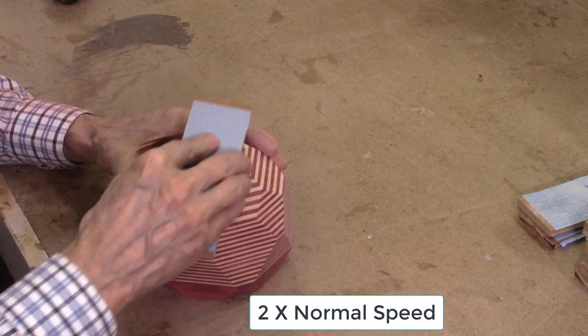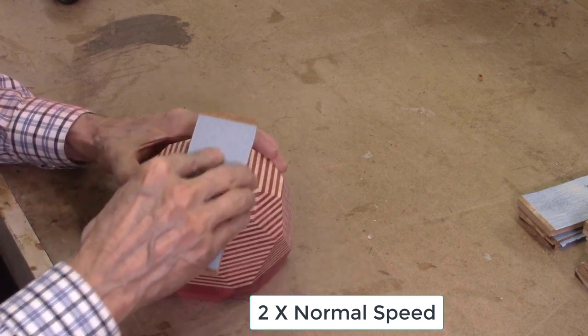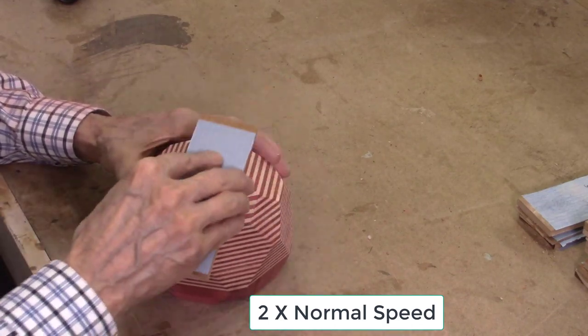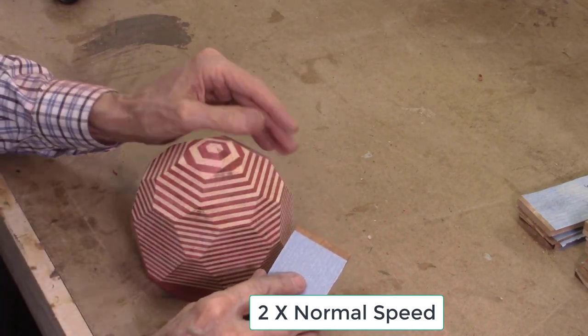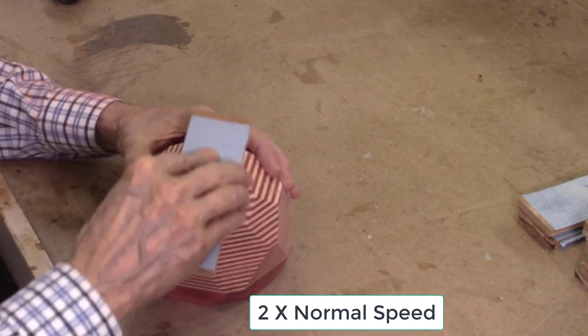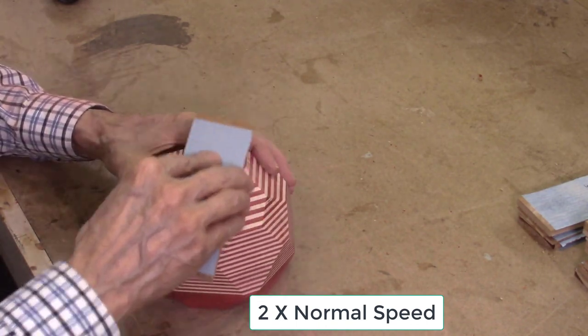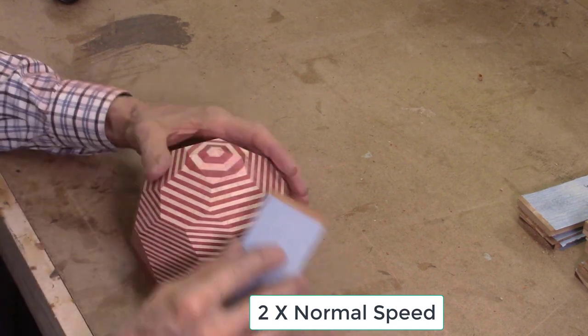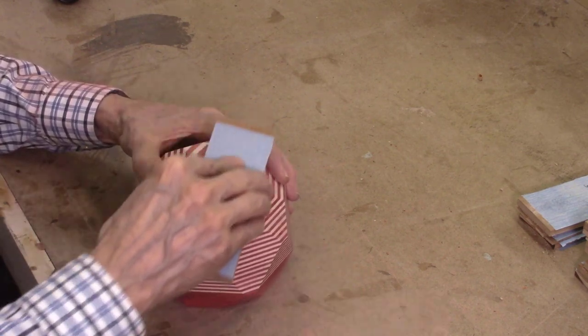I'm using the sanding blocks described in our previous video. I'm using care not to round the corners of the facets. I'm starting with 220 grit sandpaper until all the burn marks from the disc sander have been removed. I then finish sanding with 320 grit sandpaper. Both of the faceted blocks are sanded in the same manner.